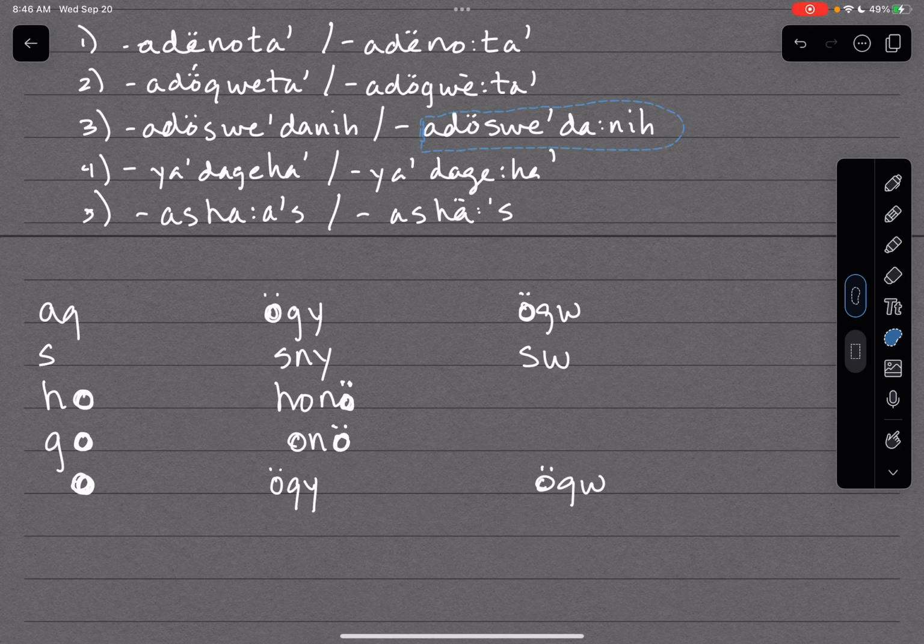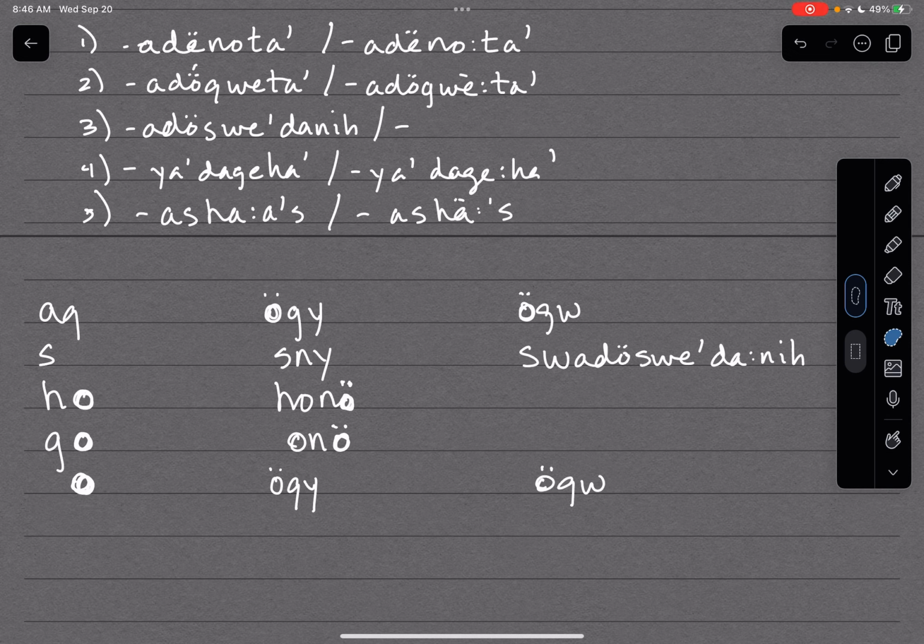we said it's already odd. So it already has the lengthen on there. Just the root by itself already has the lengthen. Adoswe dani. So that's where it comes in. Sadoswe dani. Hodoswe dani. Godoswe dani. Odoswe dani. All these ones have, well, you can use it on this one. Snyadoswe dani. Swadoswe dani. You can use it on those ones, right?